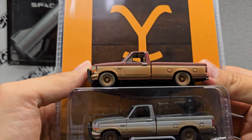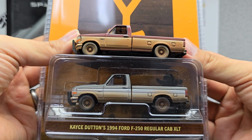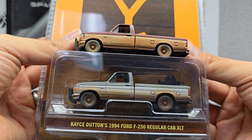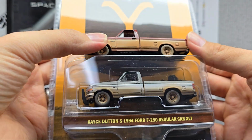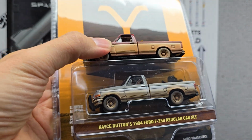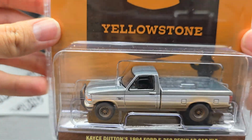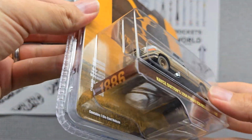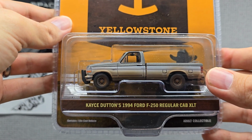So here's a quick side-by-side comparison of the regular and the raw chase. There are no green attributes for this chase. The only difference being that instead of having the red paint, we now have the raw body. And I know some people are concerned about GreenLight just doing raws, but I think they look killer. I think I might open this one just because of how awesome it looks. Super cool. And thank you so much, toylandbay, for sending these to me. And people, really, don't sleep on these. Go buy them.